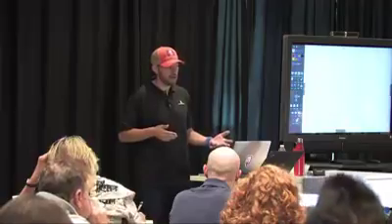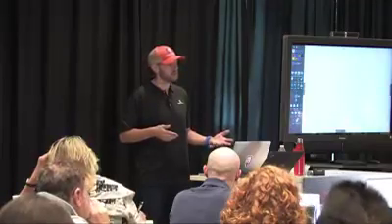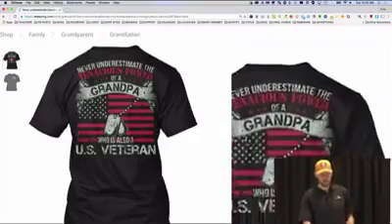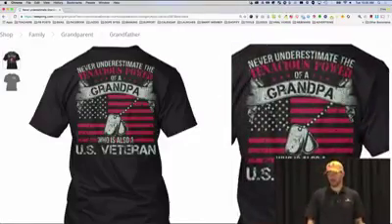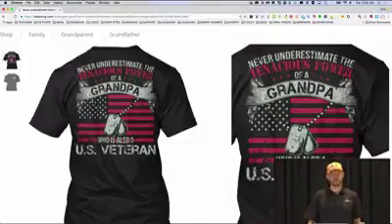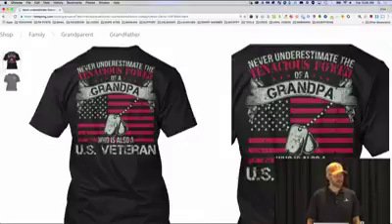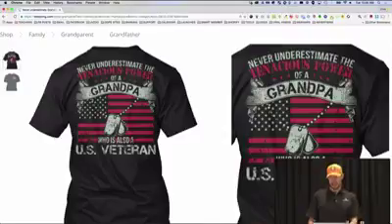For example, U.S. veteran. Look at the elements, you guys. Look really quick at these elements here. What if, instead of U.S. veteran, it said something like, who is a nurse? Or who is a fireman? And what if instead of a flag, it was a fire truck or something symbolic to a fireman? Or what if instead of a veteran, it was a bowling shirt, and instead of a flag, it was lanes with pins? You see what I'm saying?